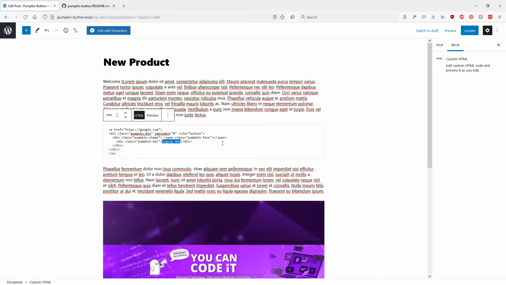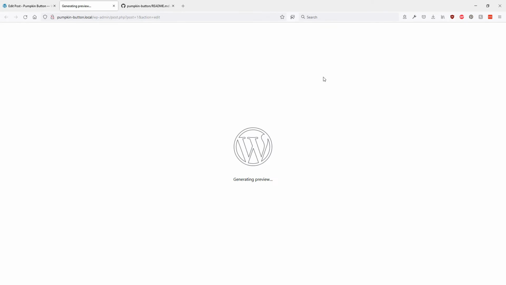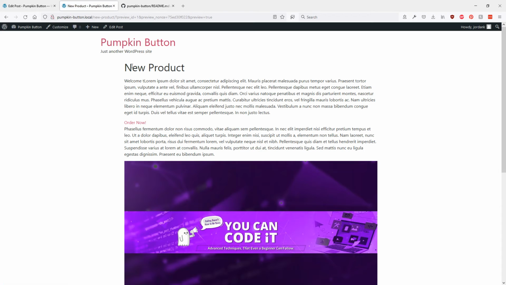But something like click here, or claim offer, or learn more. I'm going to go ahead and put order now in my example. Go ahead and put whatever you want. Again, just try to keep it relatively short, 2 to 3 short words. And then once you have your link between the quotes and the button text, go ahead and save whatever page you added this to. And then go ahead and view the front end of the page.